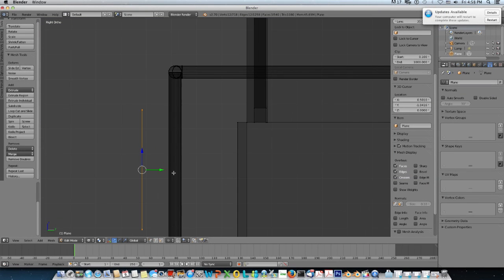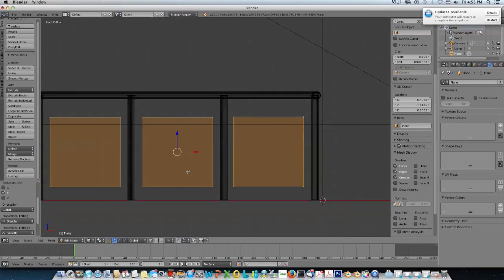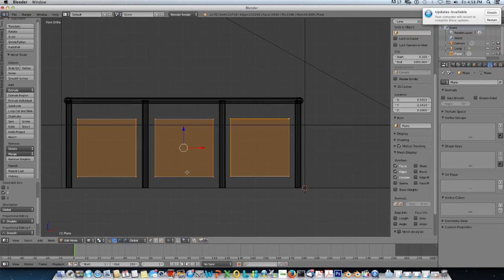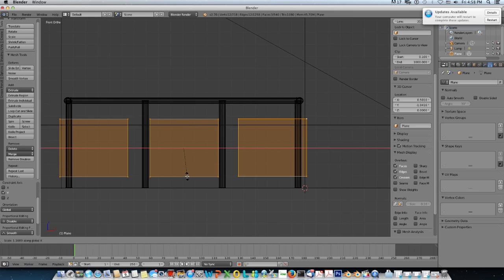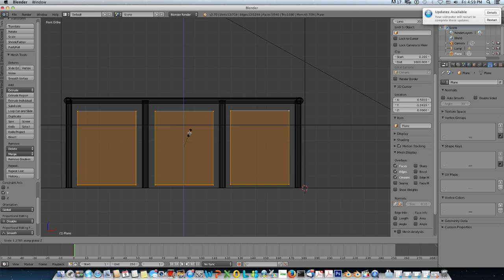I'm gonna extrude those planes. I'm gonna position first between those cylinders. I'm gonna scale them around the Z, Z, Z. Okay, I'm happy with this.